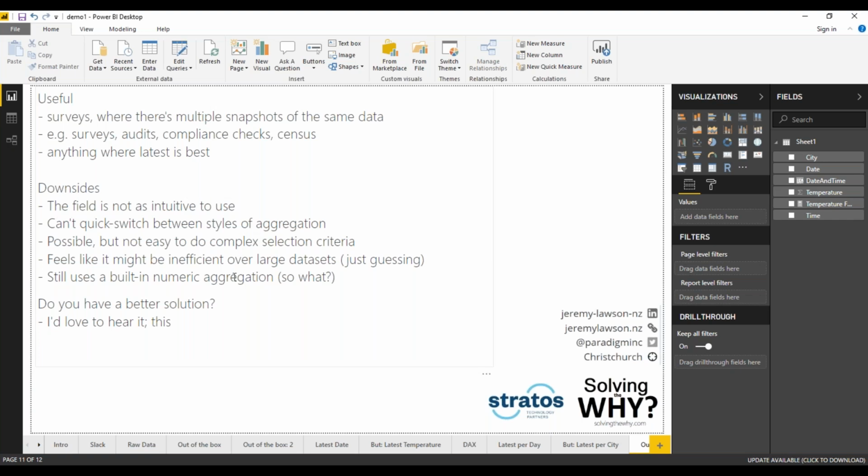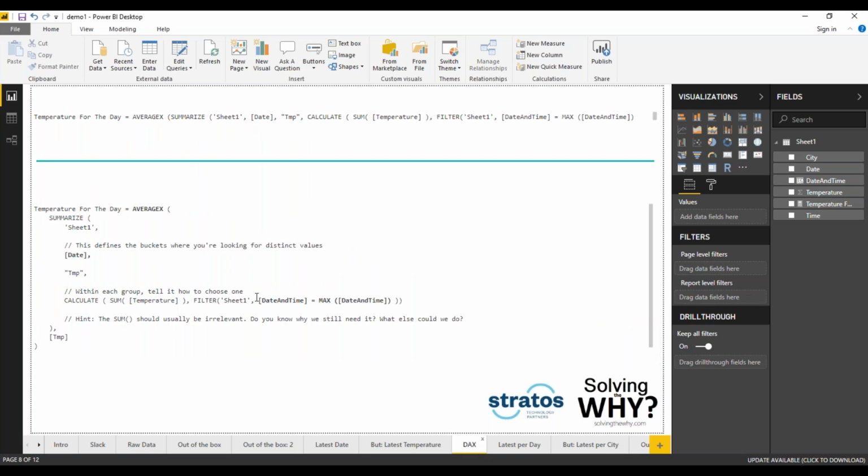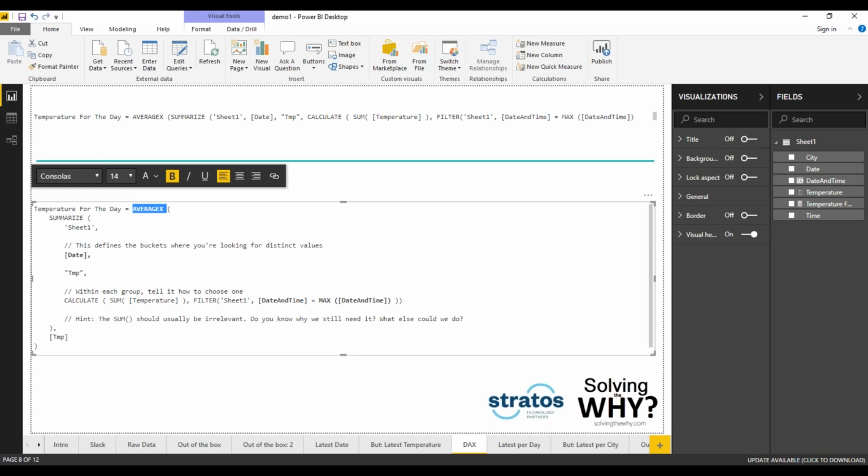And the last one's a really quirky one. I've still got this numeric aggregation, and I'll show you what I mean by that. In my latest query, we know that when we summarize it, it's going to average. That's fine. But down here, I've got this sum. And I'm not really doing any summing, so that didn't really make much sense. As a data designer, I know that when I apply this filter, it's only going to return one record per bucket. I know that. But my expression here doesn't guarantee that to the engine.